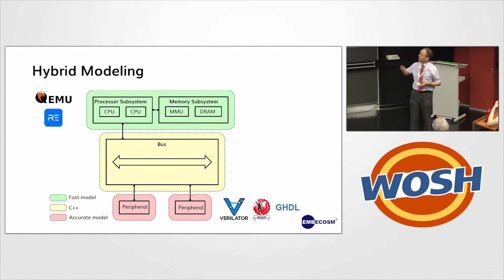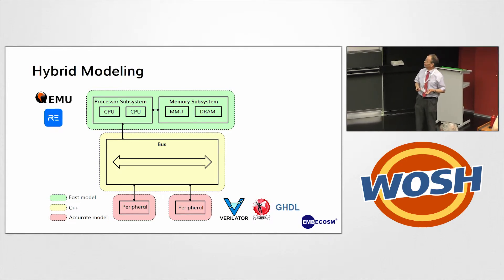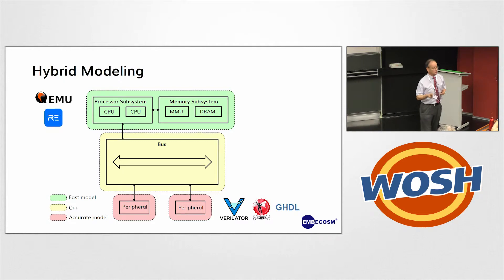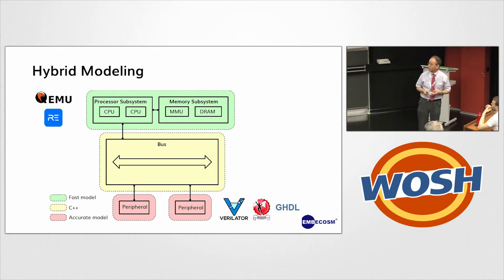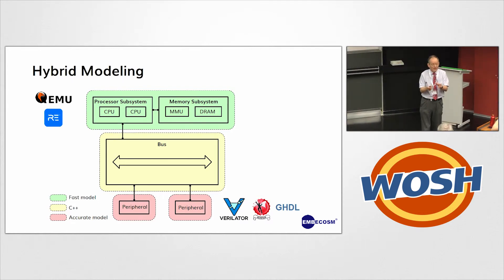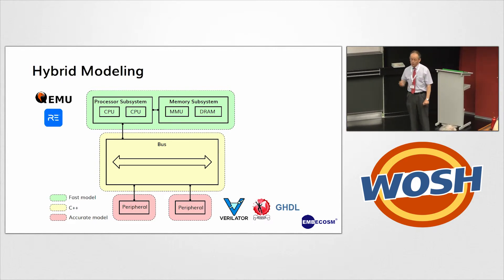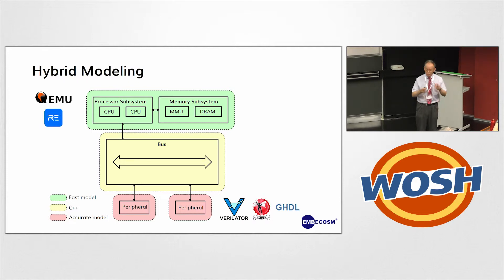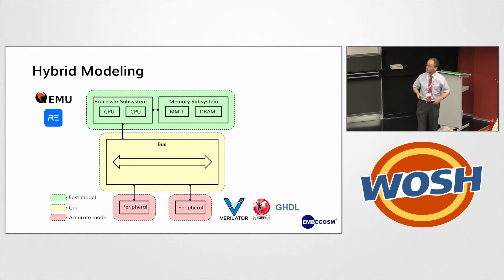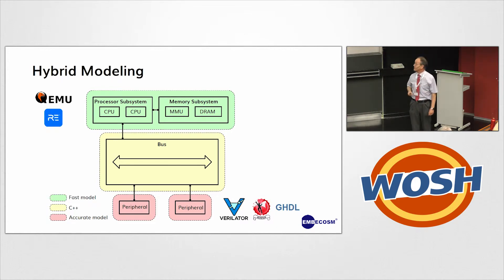The good thing is it's getting easier to do. These days you'd use QEMU or Renode for your fast modelling, and Verilator, Icarus, or GHDL for accurate modelling of your peripherals. This gives you the compromise: good fast performance, and then you break out your peripheral model to get very accurate behaviour — you don't have to spend ages writing C models of every peripheral; you can generate them automatically from the Verilog. AntMicro had a demo at the conference of Renode integrated with Verilator doing exactly this with a RISC-V processor model and a Verilator model of a UART.